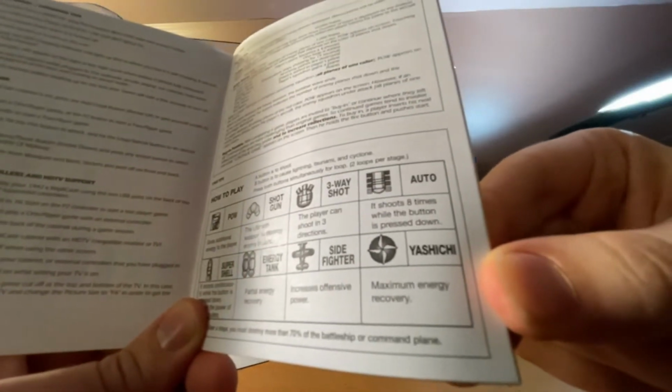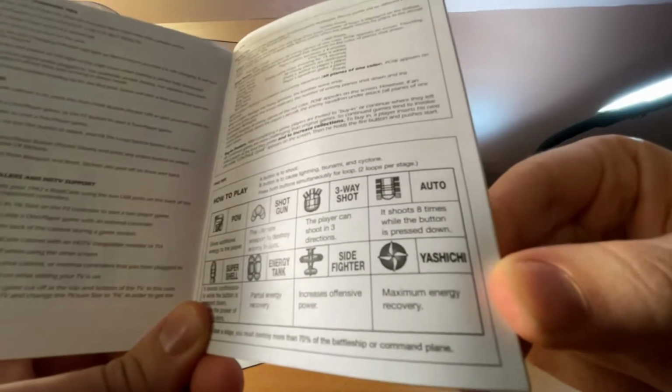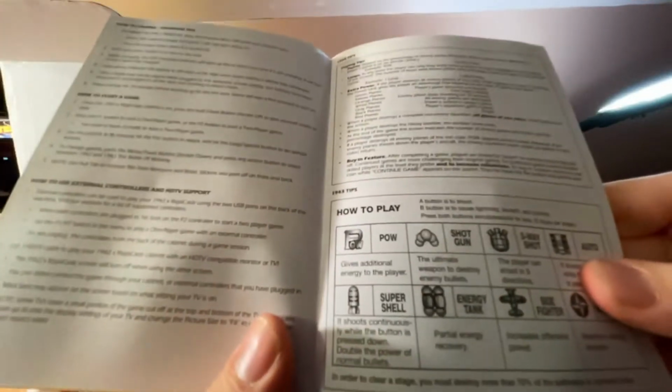But I know this Yashichi because it came up when I was on the game show Video Power. And there was a question about that from Mega Man. It was in Mega Man 1, what does the Yashichi do? So I chimed in really quick and said it restores all your weapons' powers. And I got the points.